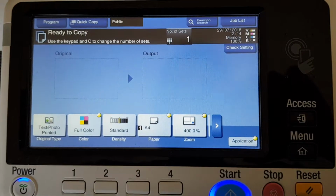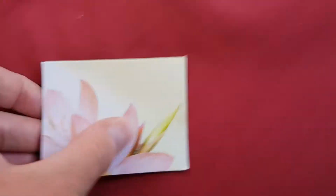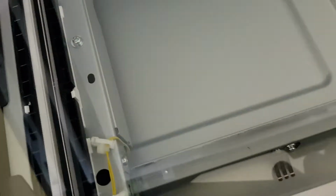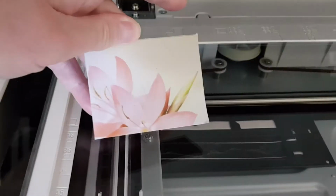Okay, what do we got? What are we going to present to our copier? We got here a piece of tissue box, a piece that I cut out of a tissue box or part of a tissue box. We're going to make it into a nice mirror image. So yeah, came off a tissue box.